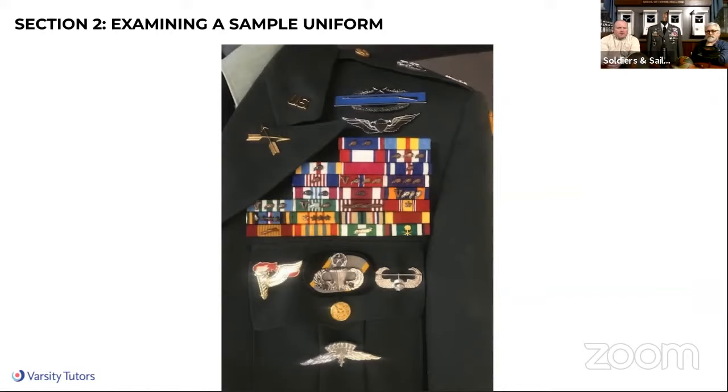So it's expanding around the lapel all the way down, as we said, to the bottom, where it's theater of operations, places that person served, or some medals that maybe came from other countries. Yeah, I see a Kuwait medal down there and a Republic of Vietnam service medal. So those were issued by foreign governments, but there were also the American versions above. The Vietnam one has, as I mentioned before, the three bronze stars and one silver star on it. And next to that is the Gulf War ribbon, which has a tan for the Gulf colors.